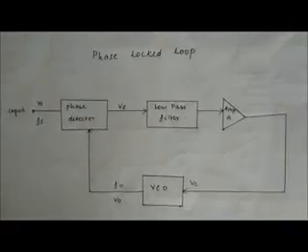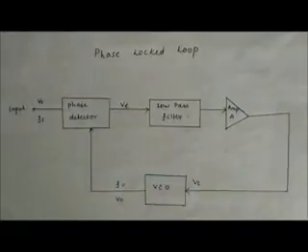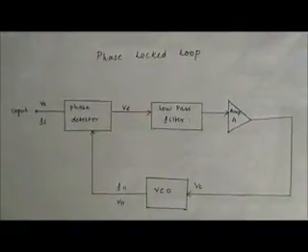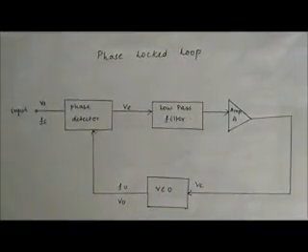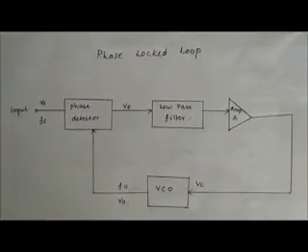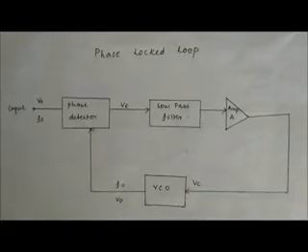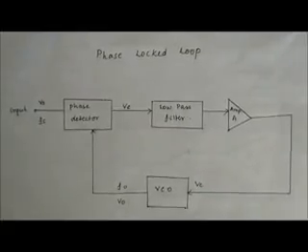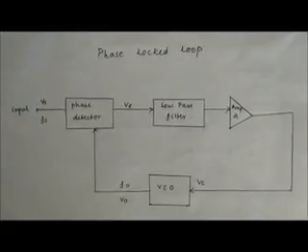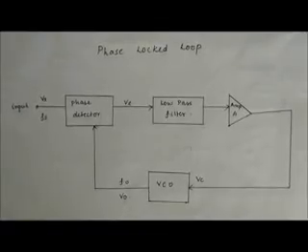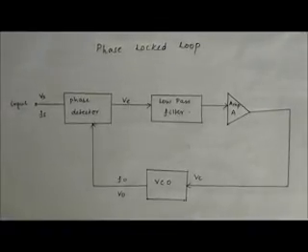Phase locked loop. PLL is a control system that generates an output signal whose phase is related to the phase of an input signal. It consists of an oscillator which generates a periodic signal. This signal is compared with the phase of the input signal and the oscillator is adjusted to keep the phases matched. PLLs are widely used in radio, telecommunication and other electronic applications.